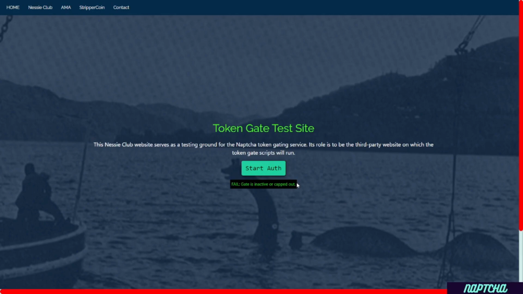So as I show you how to make a token gate, you're going to be able to dictate how many times the gate can be used, unlimited or one or more times. You get to dictate which token or token series should be the trigger, and you get to dictate which website it works on. So since we don't have any active token gates at the moment, let's make one.